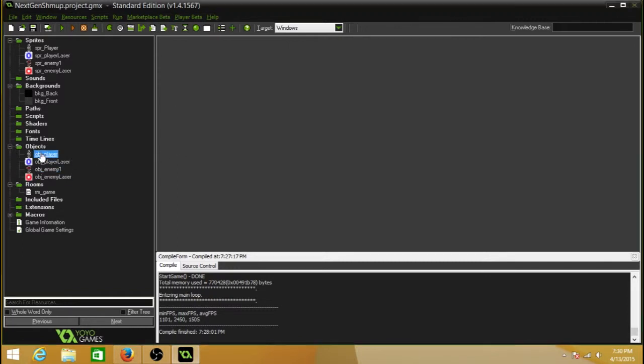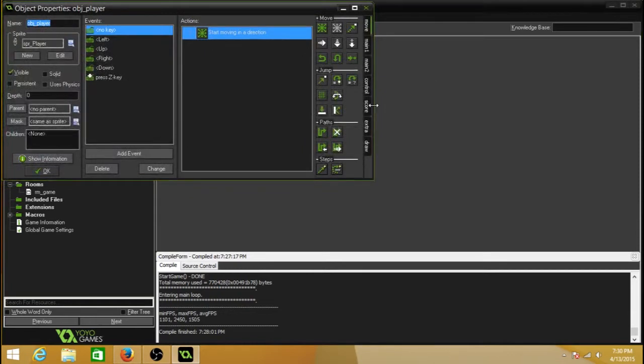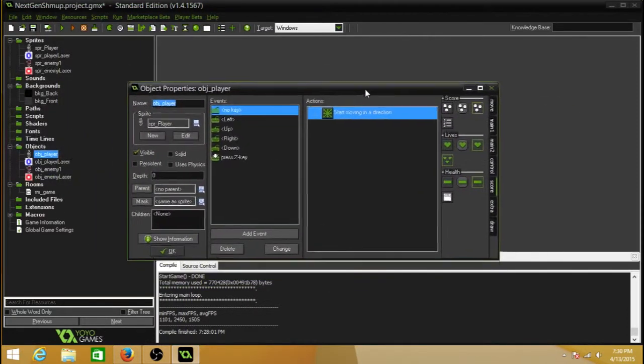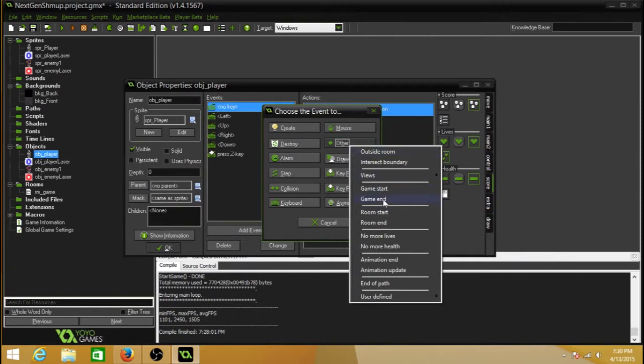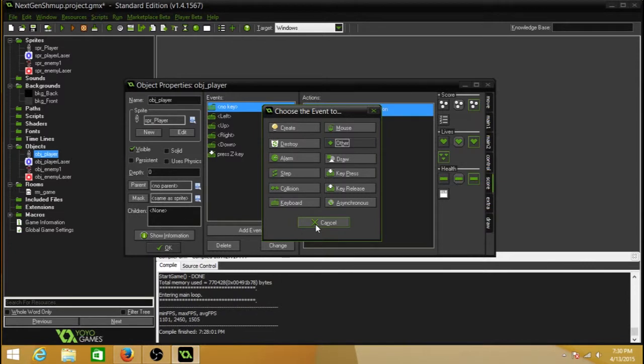Well, in Game Maker, there's a built-in lives and health system that you can go in here under the score tab. You can set the amount of lives that your player has, and you can take them away. Game Maker also has a built-in event in the other category for when you have no more lives, so you can end the game, or restart it, or do whatever you need.